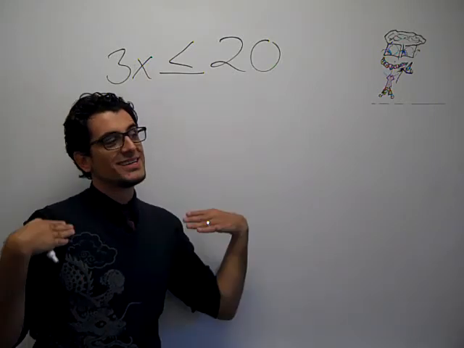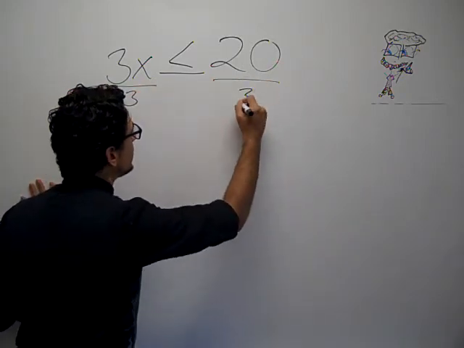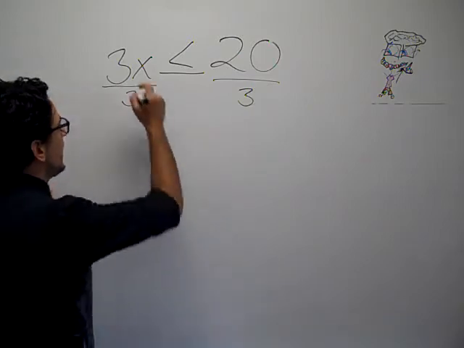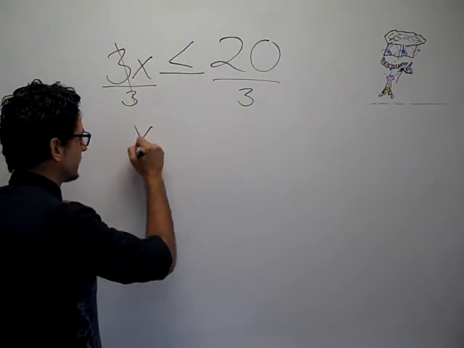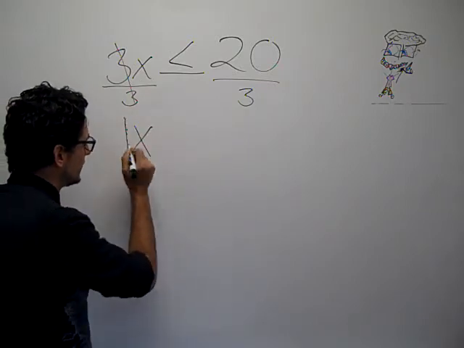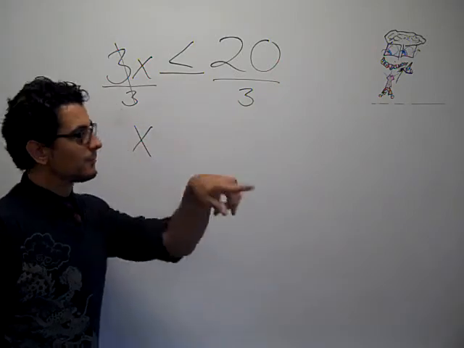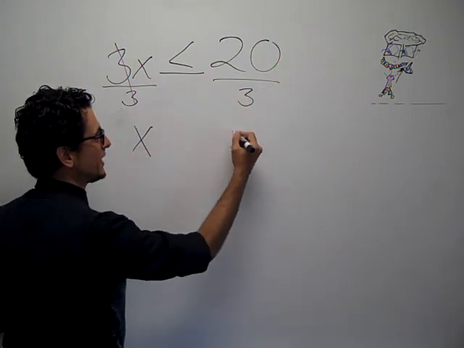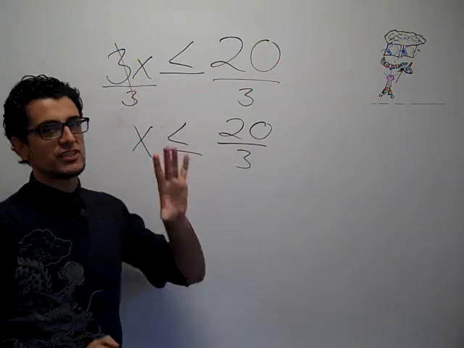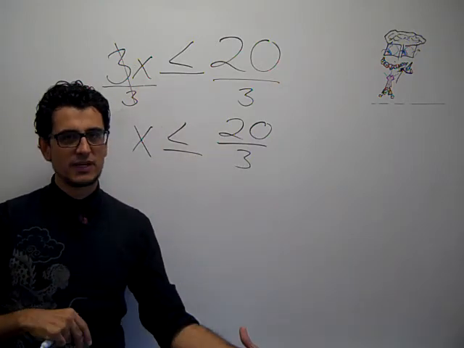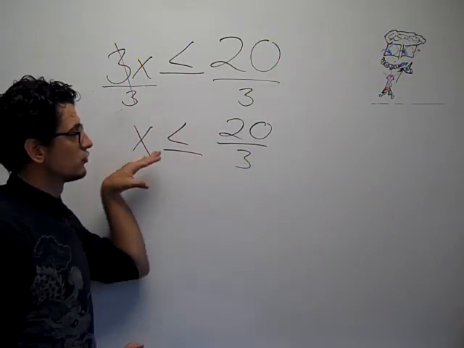So, I'm going to divide now by 3. So I'm going to divide both sides by 3. Alright, so in dividing both sides by 3, I now have x by itself, because 3 divided by 3 is 1, and so I have 1x here, and you can think to yourself that there's 1 right here, but you don't have to. You can just go ahead and erase that. Continuing. Next I have 20 divided by 3. Alright, I have 20 over 3. And because the value of x didn't change from a negative to a positive or a positive to a negative, the arrow still points the same direction. X is still less than or equal to 20 over 3.